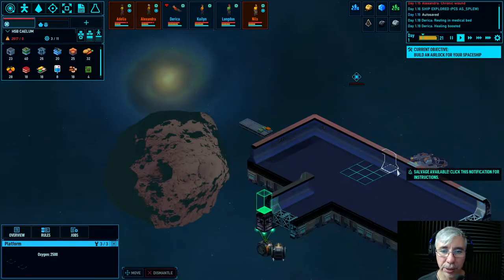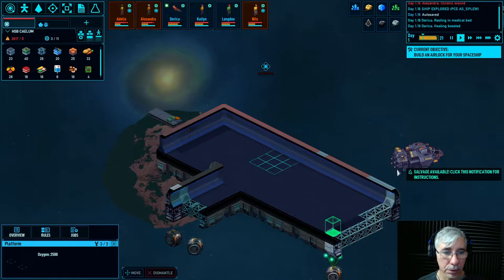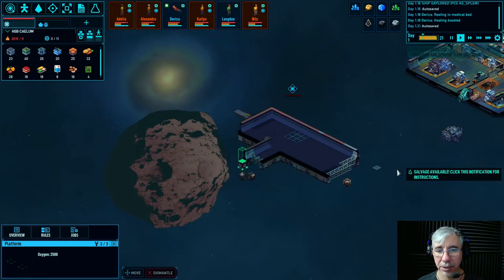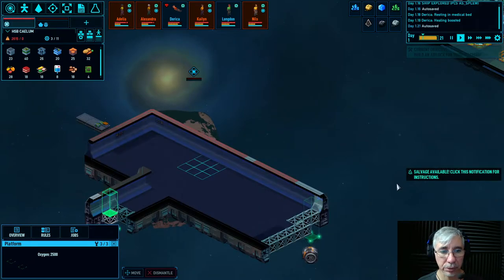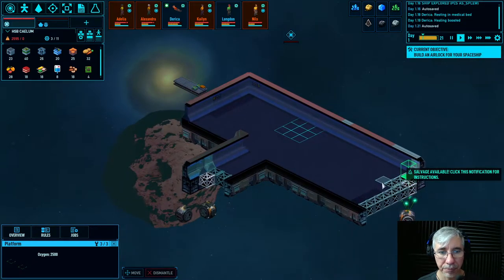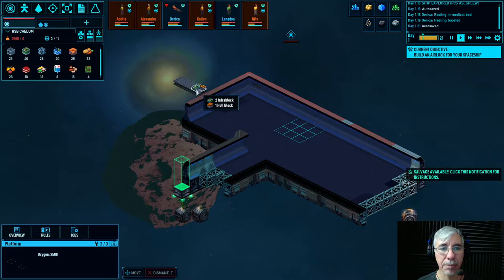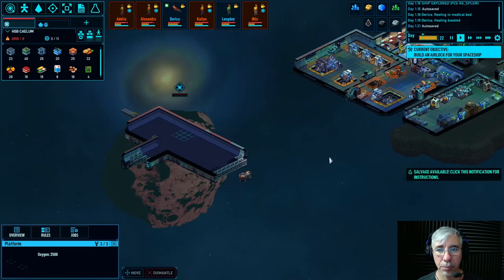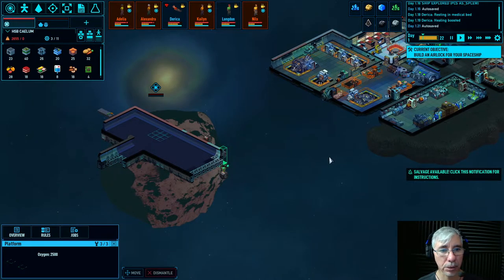I'm not sure exactly where the platform is. The perspective of this game is sometimes difficult to understand. But then I guess these are the materials for the airlock. So there must be some crew member that is going to come and fly his way inside the structure.